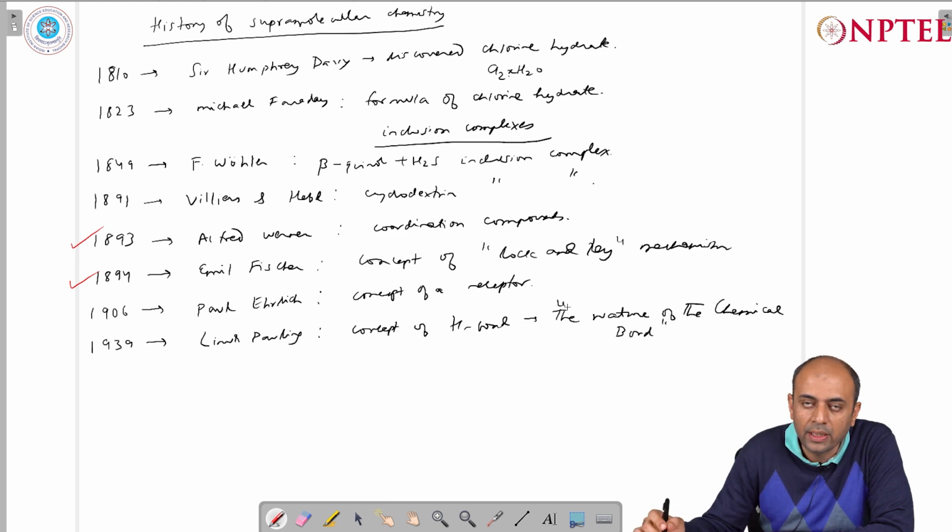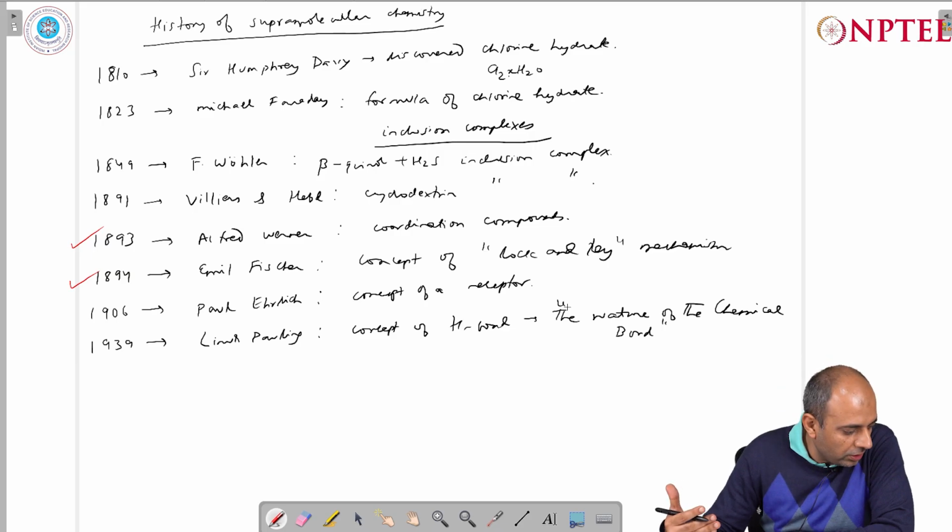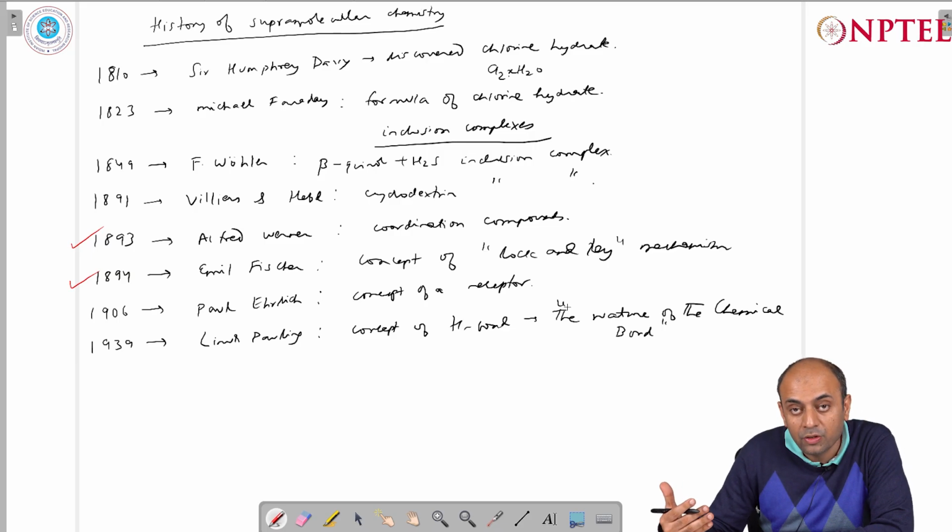This particular book has very significant details about how to look at non-covalent interactions, hydrogen bonds, and their characterization, the structure of compounds containing hydrogen bonds and their properties. At this time, X-ray crystallography was picking up, and people were able to determine a large number of structures, and that is where the contribution of X-ray crystallography has been extremely important in the development of the field of supramolecular chemistry.